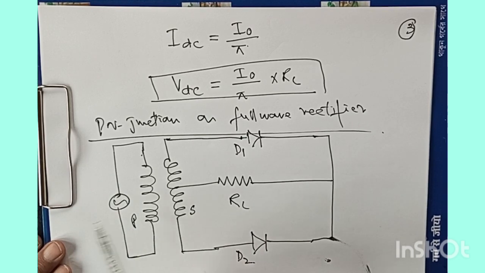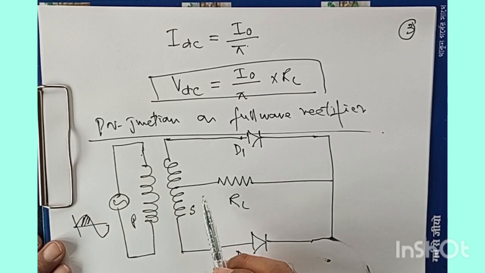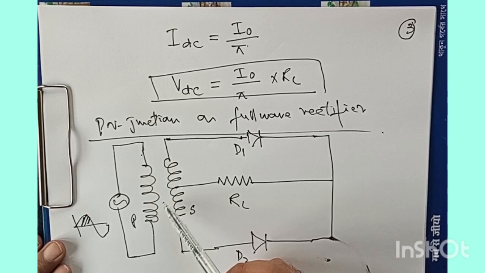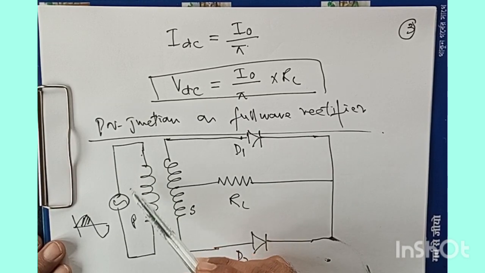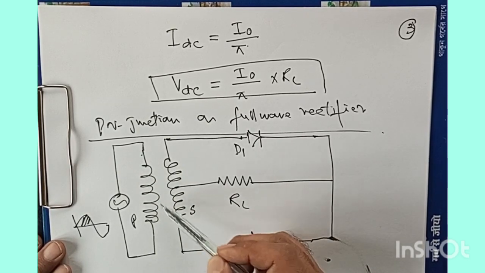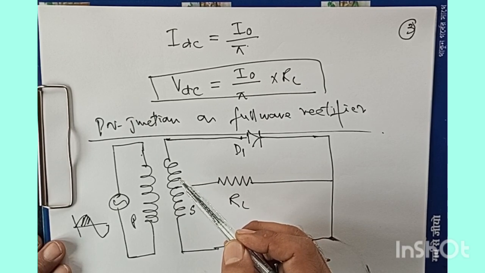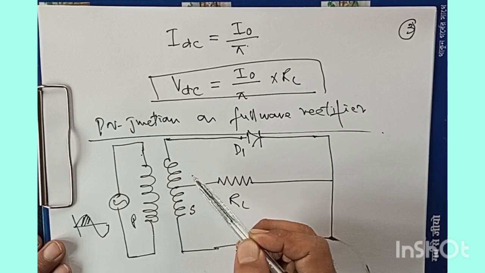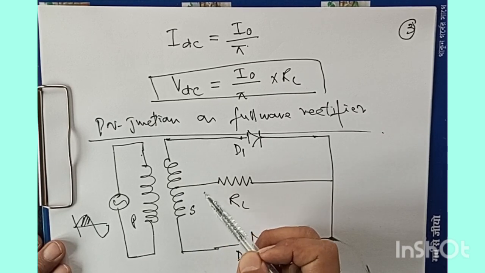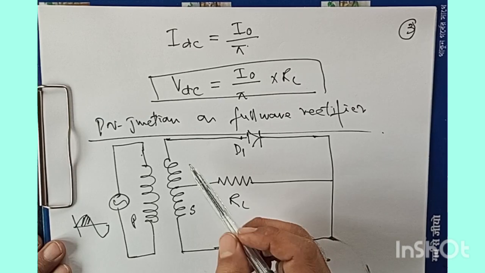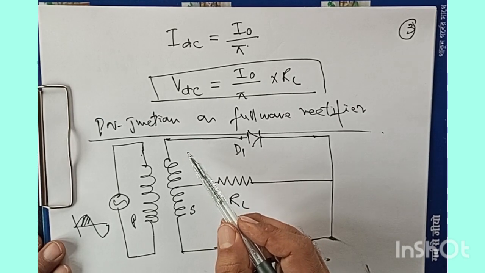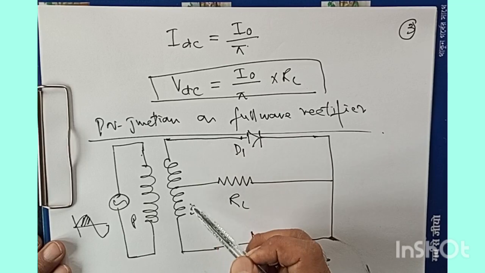So what happens is we have the AC signal. Suppose this is the AC signal that we are using. Now, when the positive half cycle of the input AC signal flows through this primary coil, an EMF is induced in the secondary coil, due to the mutual induction that we talked about. So the direction of induced EMF is such that the upper end becomes positive and the lower end becomes negative.